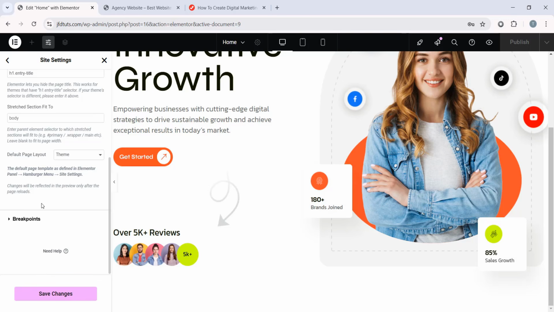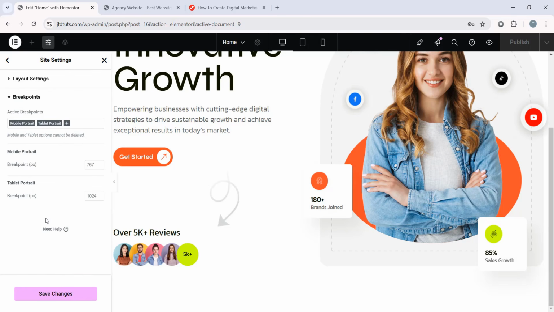And one more thing, if you scroll down, you'll find this breakpoints. So in the breakpoints, basically we have this mobile portrait and this tablet portrait, which is these options. But I want to add more options here. Like we have desktop, tablet and mobile, but we are missing the laptop view, right? So we can just click on this plus icon and click on this laptop. Laptop will be added here.